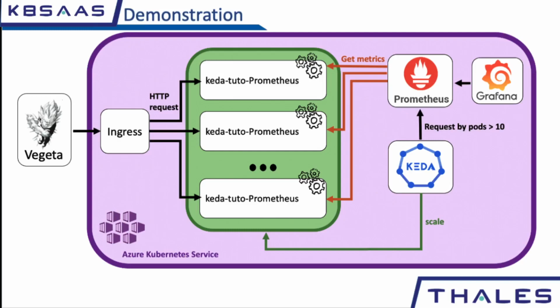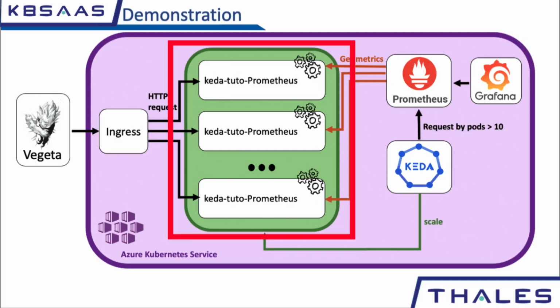A finance company has an application that calculates data. Due to the computation time involved by the process, the application can only handle a certain amount of processes at the same time. The company wants to be able to scale the number of application instances based on the number of HTTP requests received. Keda is the best tool for the scenario, as we wish to scale according to a custom metric. Our application will be running in a Kubernetes deployment.